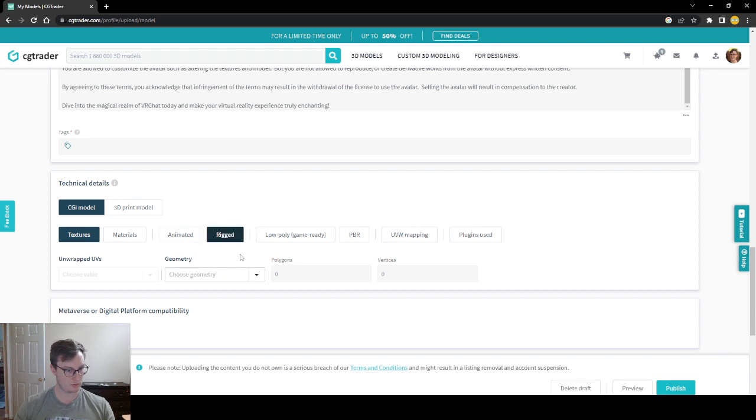Includes textures, rigged. Don't know what that means. Plugins used.